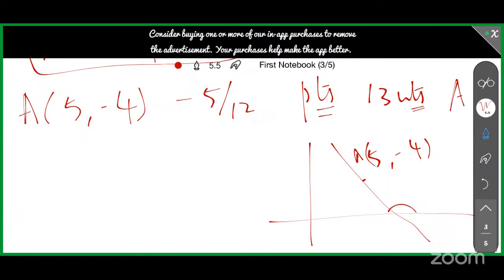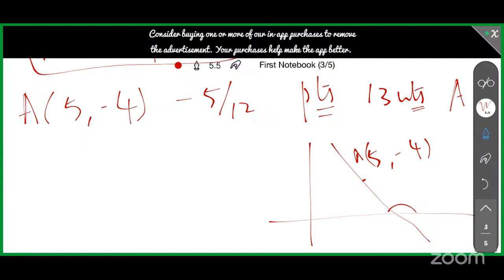So I have to find how many such points exist. If 2 points exist, okay; if 3 points exist, okay. Only 2 points will exist, one on the upside and one on the downside. So we can't have 3 points. You have to find those 2 points. This is a very easy question. Some basic information is given that you have to use.